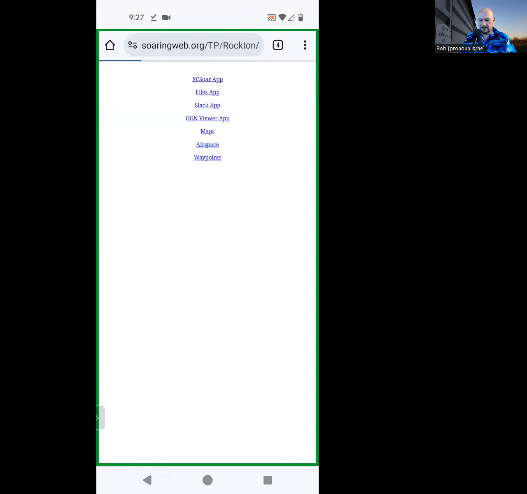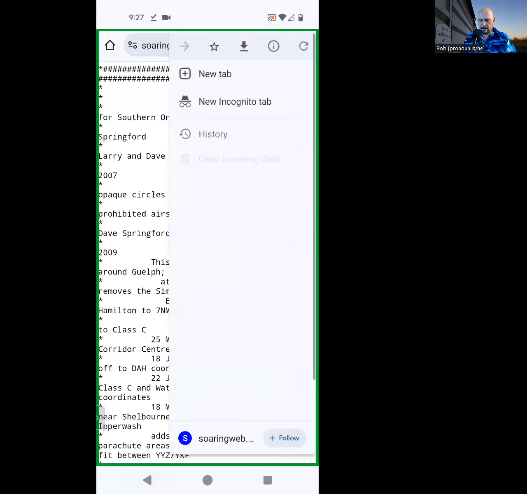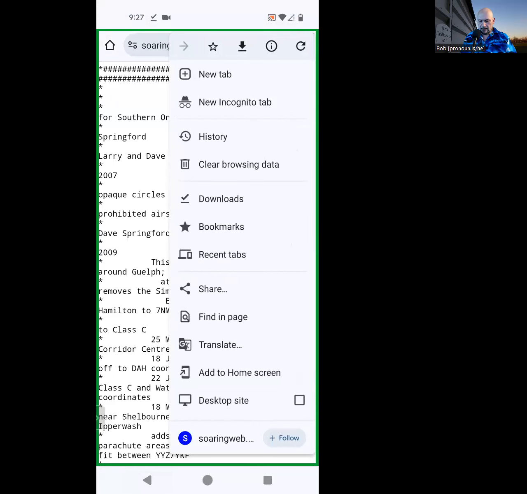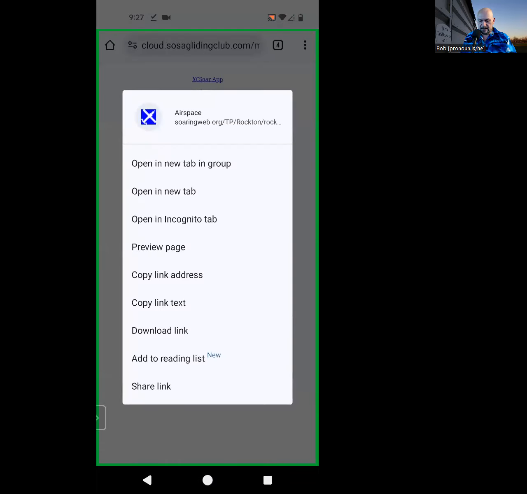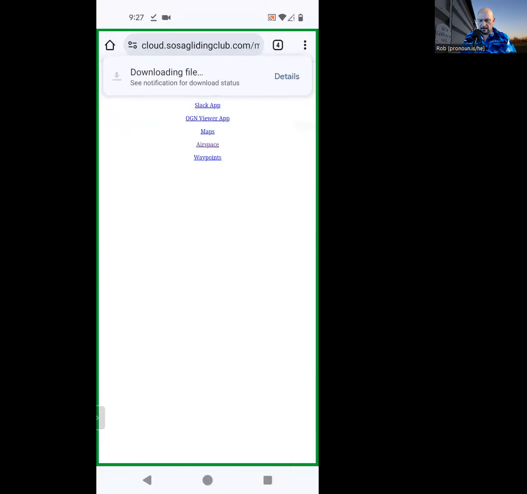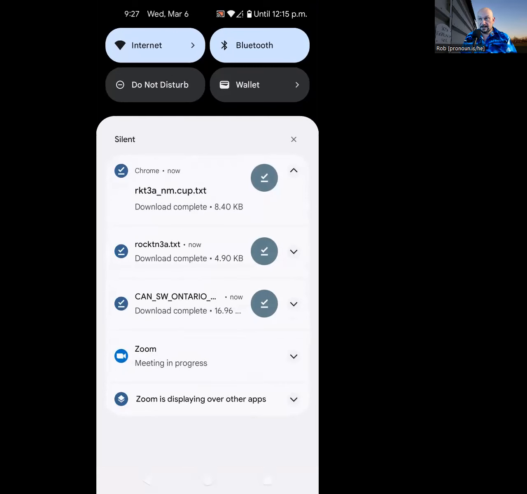Next, I go to the airspace. We try going back and long press on airspace and say download link. So it downloads the file. Swipe that away, and waypoints, a long press, download link, and it downloads the file. The file is now downloaded. So I've got these 3 files now downloaded onto my phone.